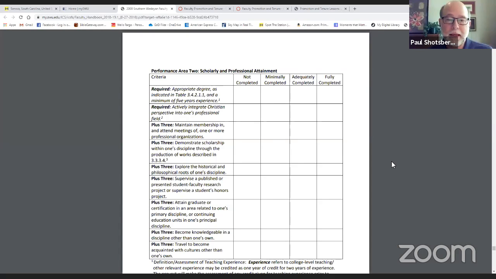So notice that the way it's put in here, this is the rubric for promotion to associate. So if there is a plus, it's already in there. So there are required items, but then there is the +3.